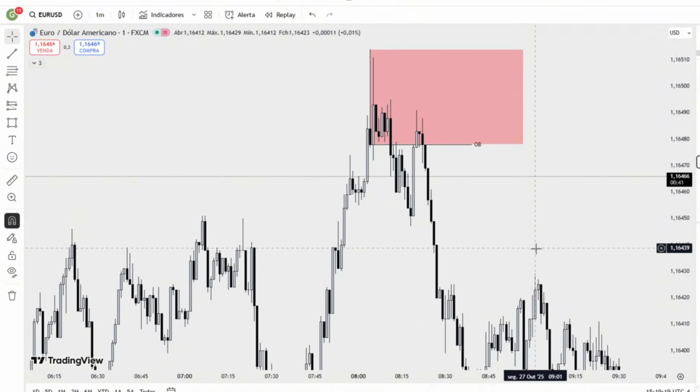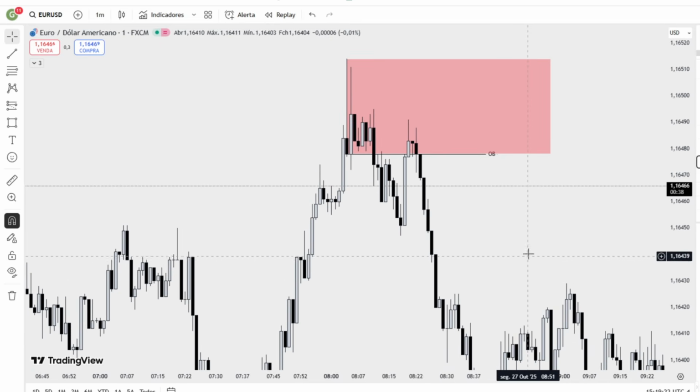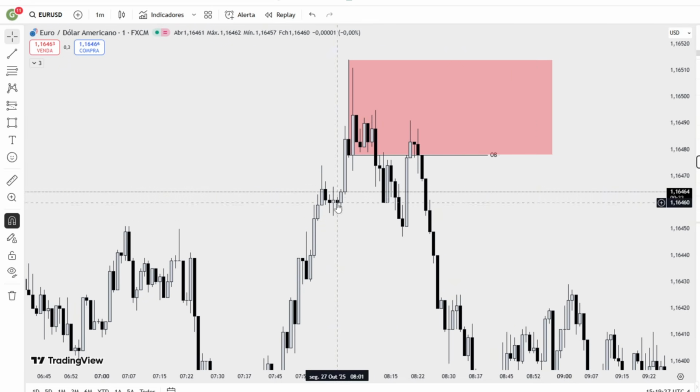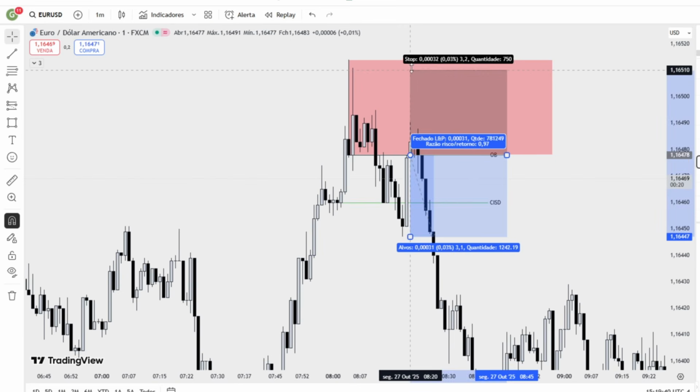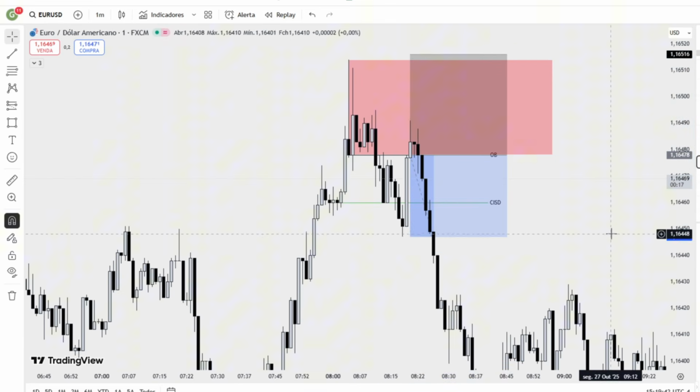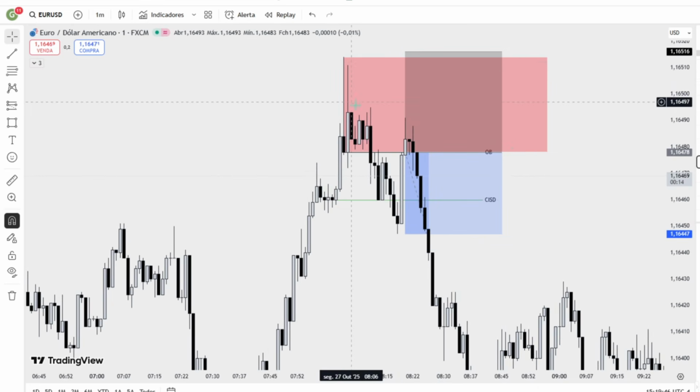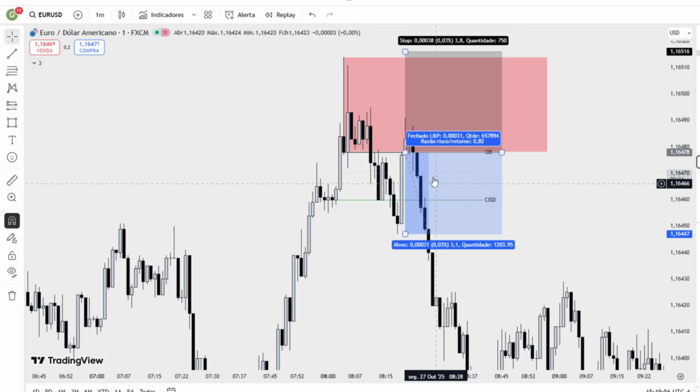The other kind of entry on order blocks is you wait for the SIS, right? Change state of delivery. In this case, this little guy here is your SIS, right? You have the SIS right here, change state of delivery. You wait for this change state of delivery to occur, and then you get your retest short right here, right? In this case, you can assume this high here is a protected high because it already broke the SIS, right? So the state of delivery, the price changed to bearish.